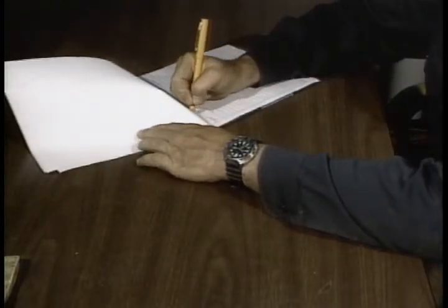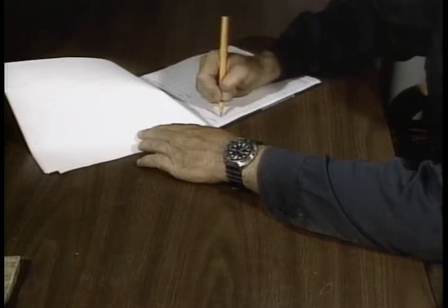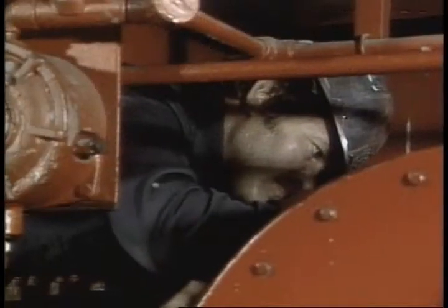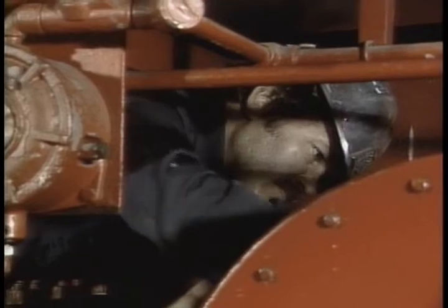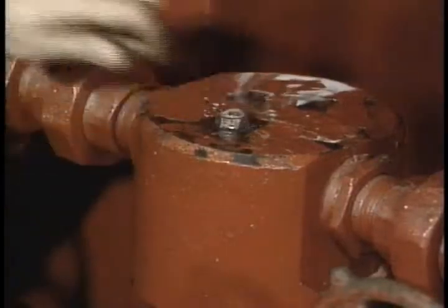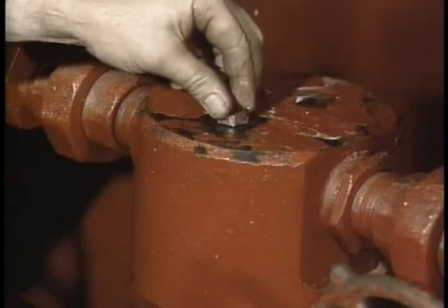And that's your system maintenance procedures. Carry a log around with you and note each and every maintenance task you perform. Note any discrepancies and take corrective action as needed. Later programs in this series will detail repair procedures of many components of the control system — refer to your rig library for those titles. And heed our safety warning one more time: never perform any maintenance function without first ensuring that source power to the equipment under maintenance is off, that the source is tagged, and that any remaining pressure is bled off. Think safety all the time, because the most important part of the hydraulic system is you.